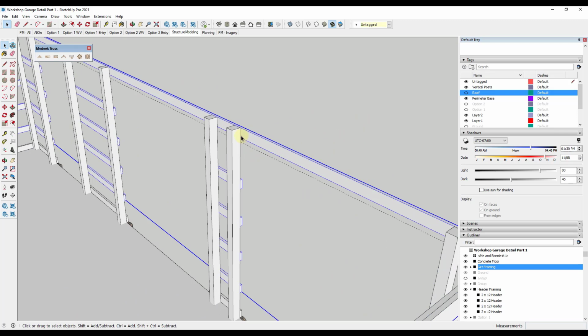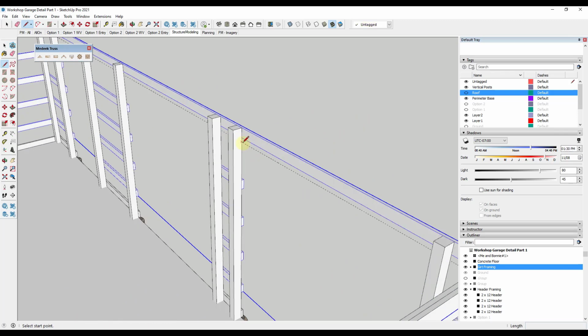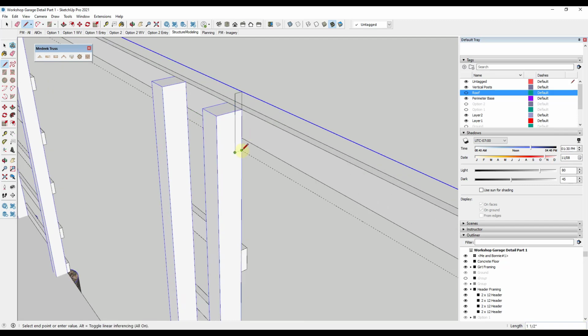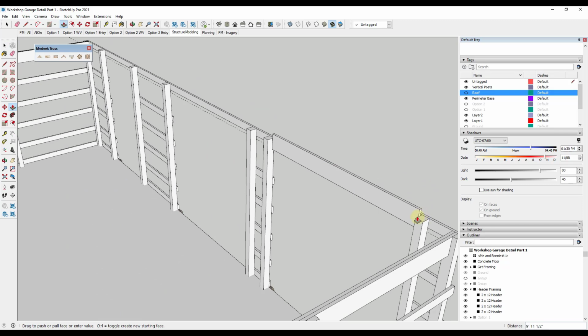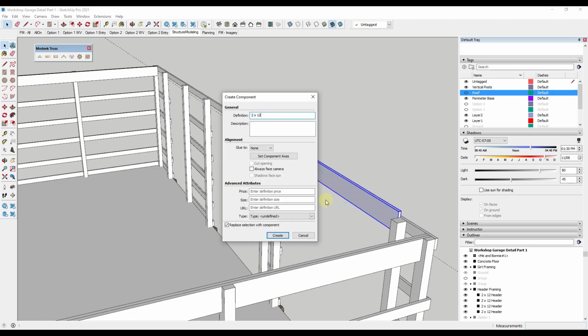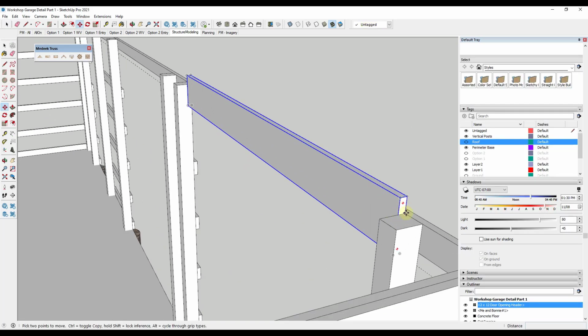side here, and I'm just going to model out some 2x12s that are going to act as a header. And so I'm just going to draw a line from this point, and for now we're just going to have it stick up. That's okay. We're just going to call this 11.25 by 1.5 inches. And we'll just model this across. And in the real world, what we might do is we might just extend these up a little bit taller. So we're just going to hang them with some of those like Simpson joist hangers.